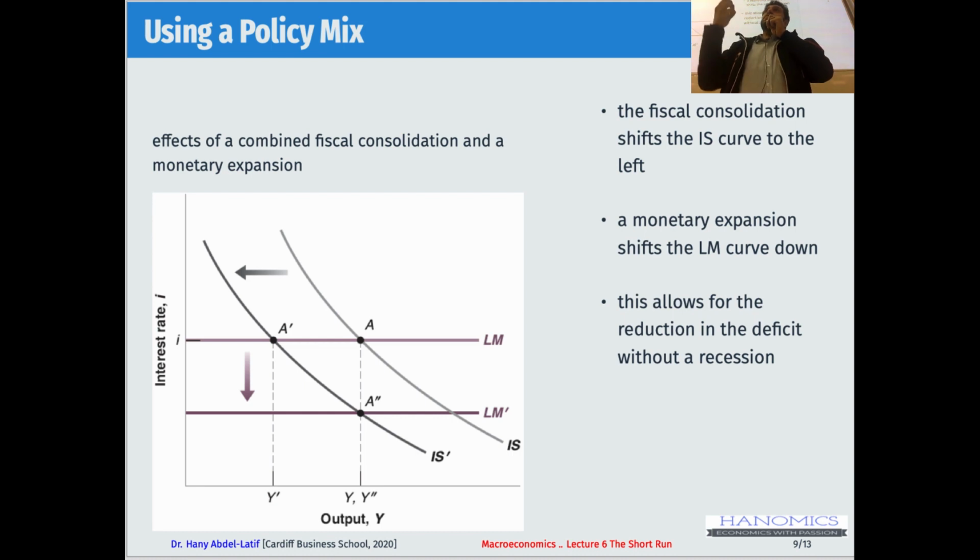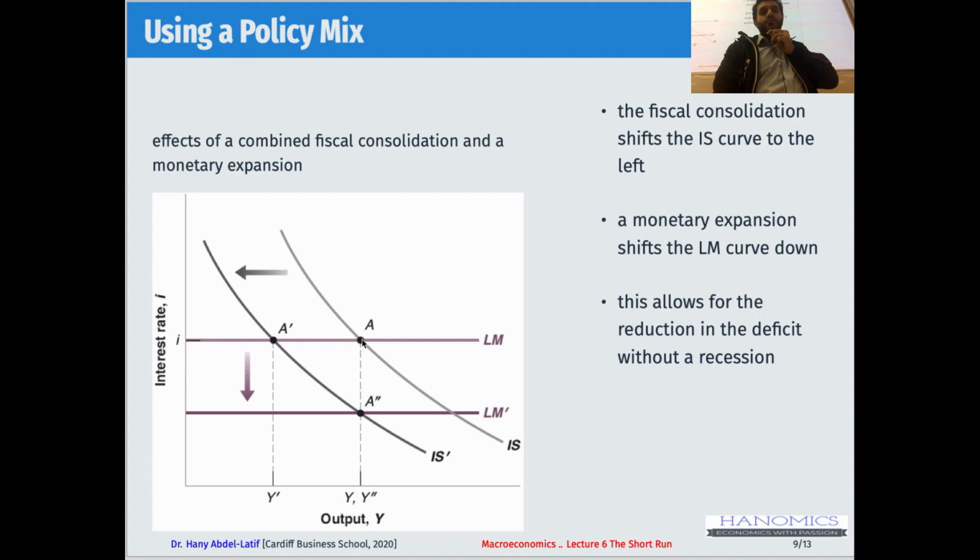so you try to reduce the budget deficit, and at the same time you have monetary expansion, so you actually have policies working in opposite directions. You have fiscal contraction, so you try to control or reduce the budget deficit, and at the same time you apply an expansionary monetary policy. In that case, we can expect from the contractionary fiscal policy that the IS curve will shift to the left, and an expansionary policy.